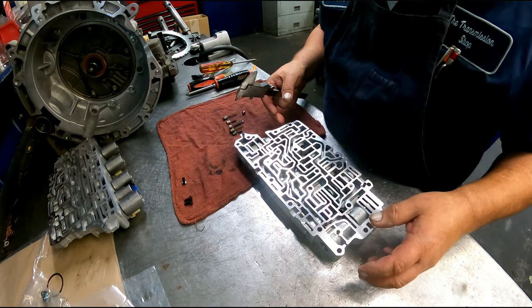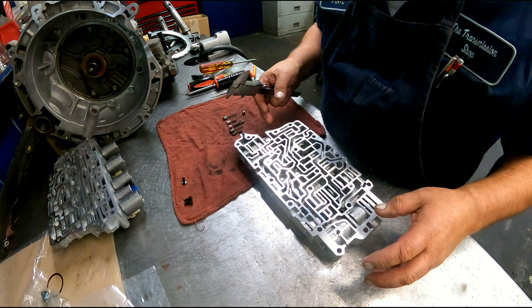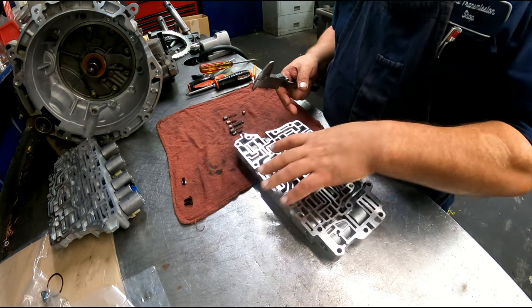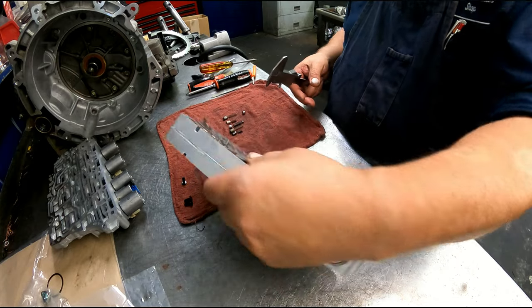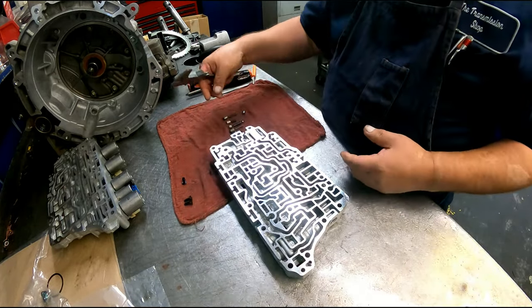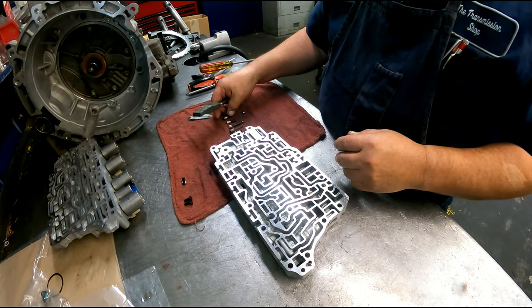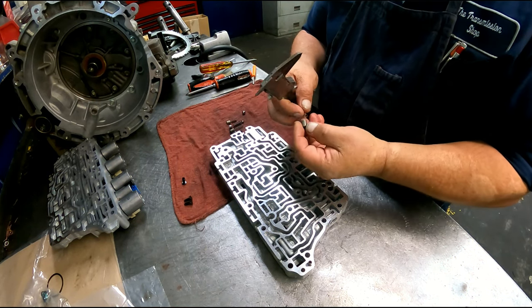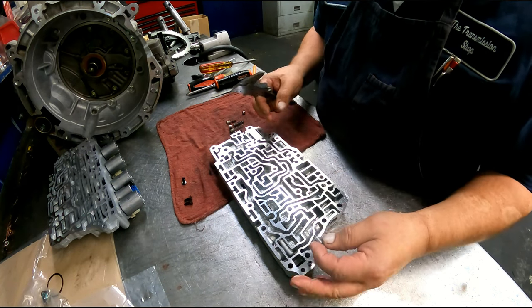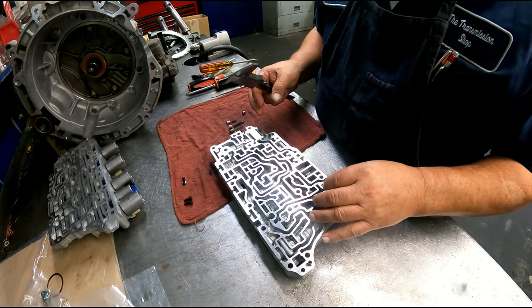Okay, let's see what we got here. Let me get this facing the right direction. All right, this way. We have this plunger and spring. The spring sticks up in the back of this, and it goes right there.